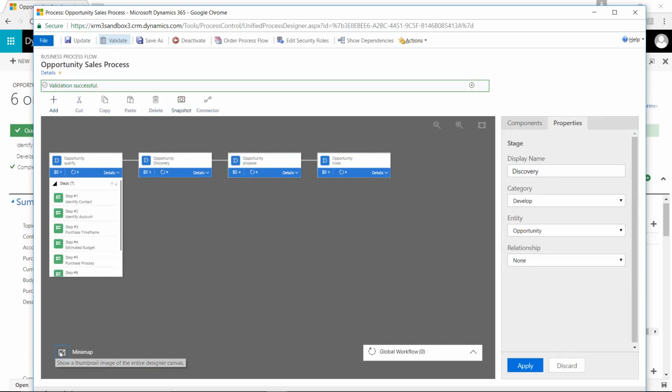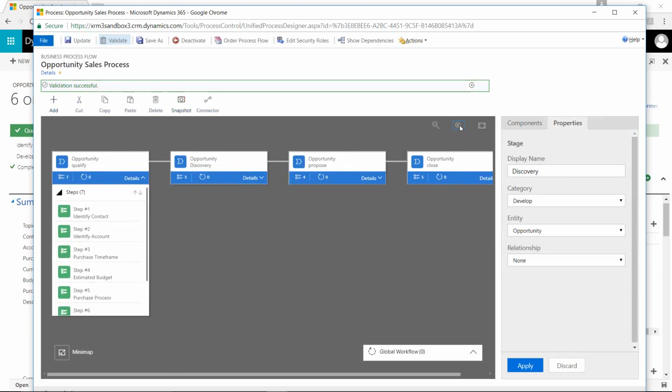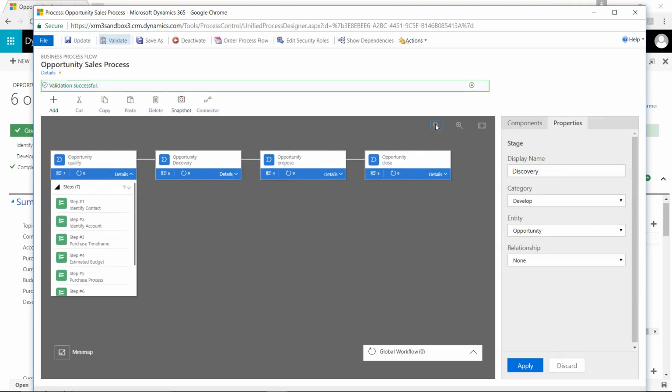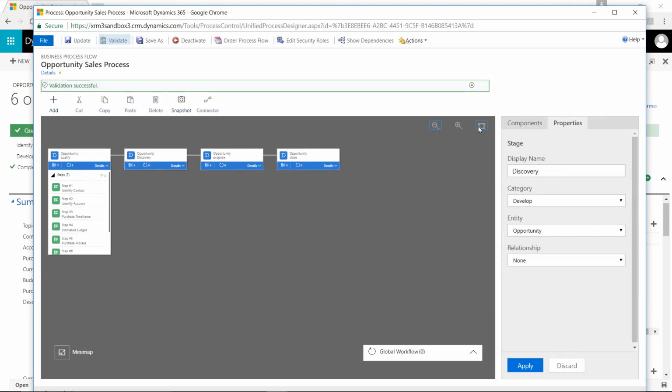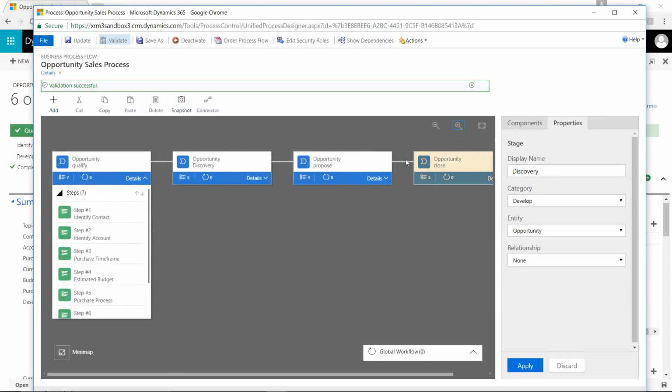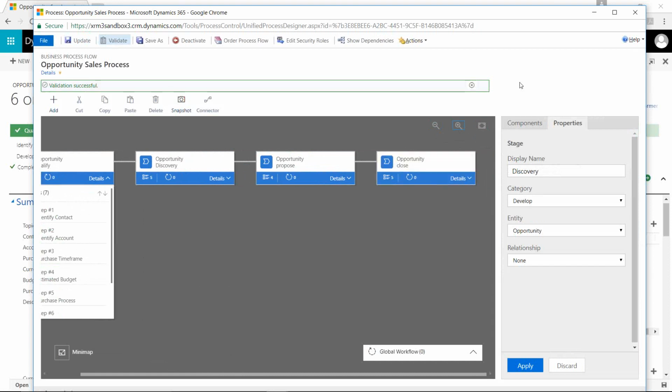And one or two other things I'm going to show you here is the mini map. This just shows you how many stages you have. So as you add more stages, it'll shrink and show you just kind of how many stages you have in your environment. You can close it. I typically use that as closed. And then I can actually zoom in and zoom back out. So that's kind of nice as you're working with it. If you do have a business process that's very long, you can scroll here as well, but it's really nice to be able to see where you're at in the process and how many stages you have by these little guys here. So I'm going to go ahead and exit out of here.